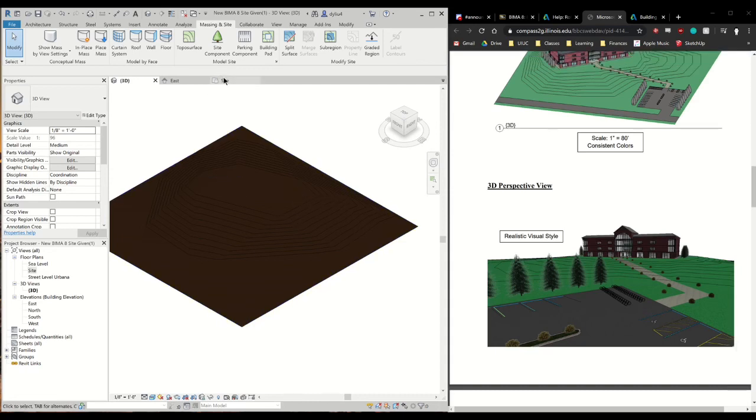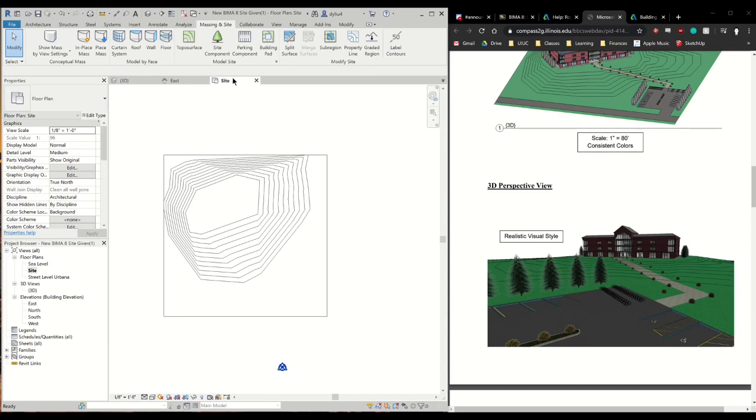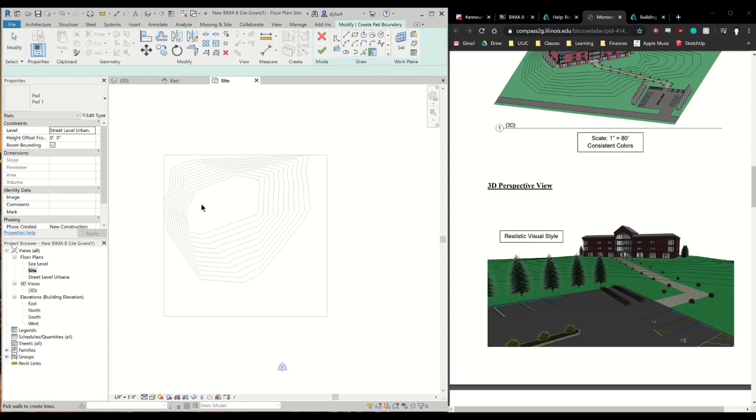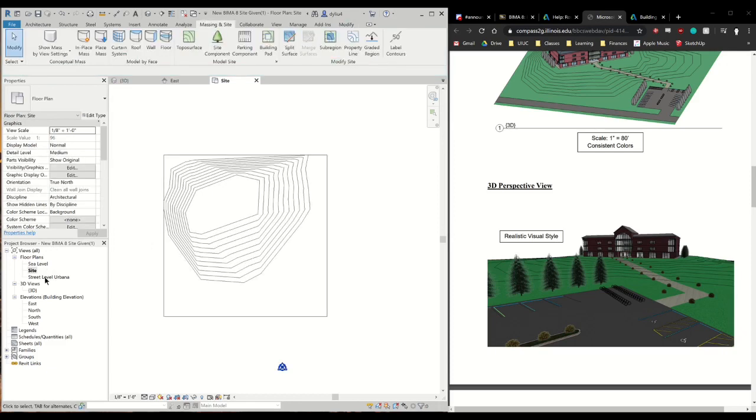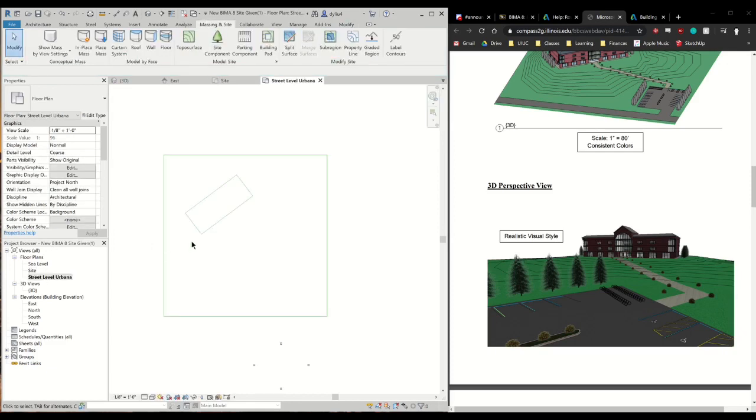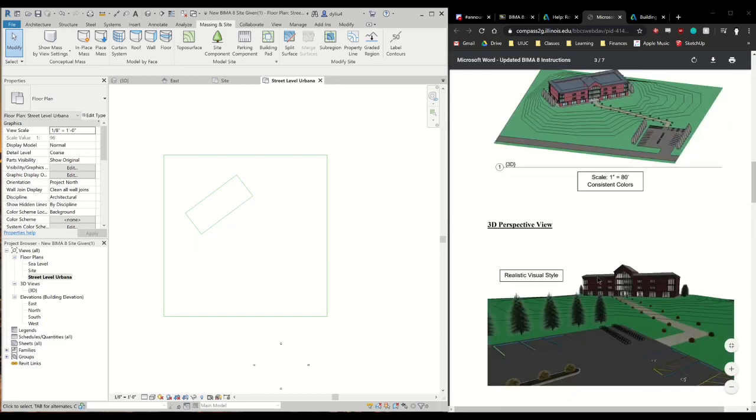But first, before we get to that, let's actually make a building pad. So a building pad is the ground that we actually are setting the building into. And that's another part of that green reference rectangle that I gave you. I can't see it from here, which is a little bit annoying. But if I go to the street level of Urbana, now I can, right? So what do the instructions tell me?